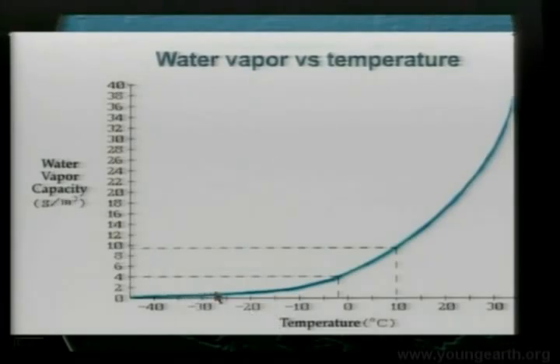The water carrying capacity at saturation — when you have 100% humidity and the water starts condensing out — at 10 degrees centigrade, which is the average temperature in northeast Canada in the summertime, you have 10 grams per cubic meter of water you can load the atmosphere with. But if you cooled it off 12 degrees to an average of minus 2, it's only 4 grams per cubic meter. So you've dried the air out 60%. If you find a cooling mechanism to go from 10 degrees centigrade to minus 2, you dry the air — so you have the opposite problem. Where is the abundant snowfall coming from?